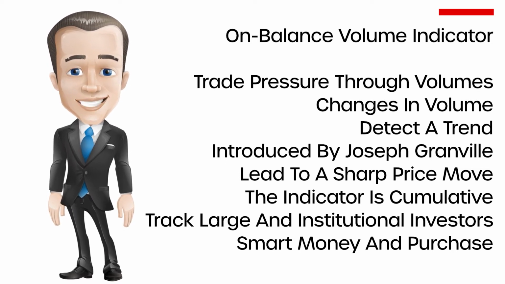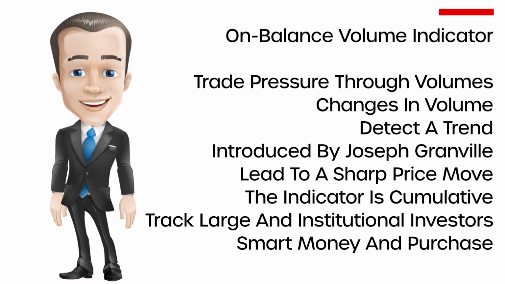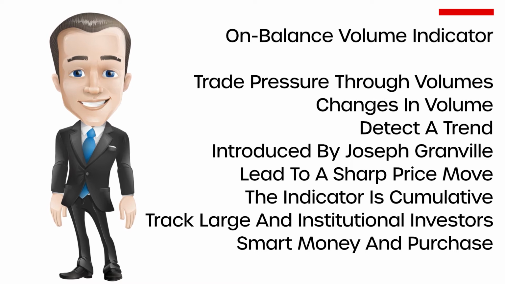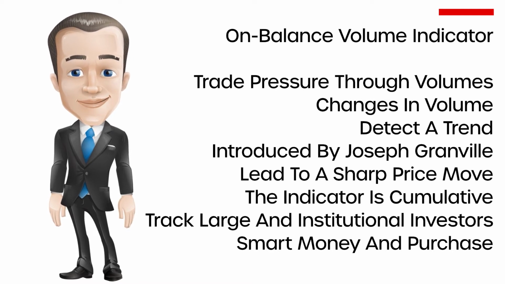The OBV metric was introduced by Joseph Granville in 1963. According to Granville, when the stock price is relatively flat and the volume begins to increase or decrease markedly, greater amounts of trading pressure, buying or selling, would lead to a sharp price move, either upside or downside. When a stock price continues to rise but the OBV begins to decline, it indicates a subsequent fall in the stock buying momentum. Very soon, the stock price will hit its peak and start a downward trajectory.